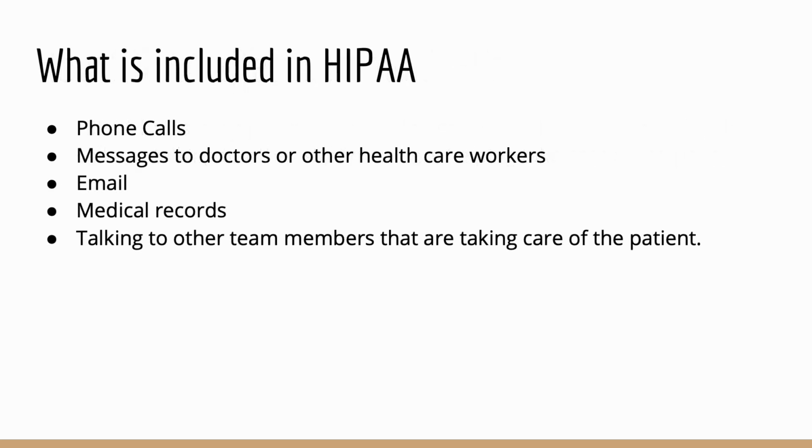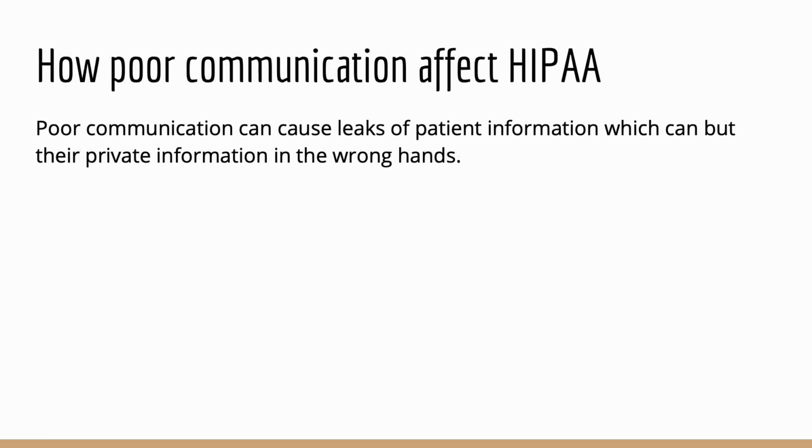What is included in HIPAA? This includes phone calls, messages to doctors or other healthcare workers, emails, medical records, and talking to other team members that are taking care of the patient. Poor communication and poor understanding can cause leaks of patient information, which can put private information in the wrong hands.